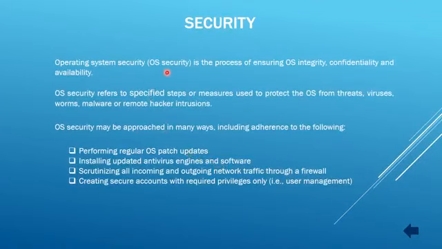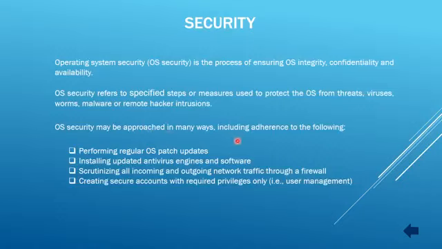The protection offered by the operating system is security. The operating system must guarantee the provided services. Operating system security is the process of ensuring the operating system's integrity, confidentiality, and availability. It refers to steps or measures used to protect the operating system from threats, viruses, bombs, or remote hackers. This security may be approached in many ways: performing regular updates, installing updated antivirus software, scrutinizing all incoming and outgoing network traffic through a firewall, and creating secure accounts through user management. For example, in Windows, there is a Windows Firewall that we set on to prevent unauthorized access or virus attacks.